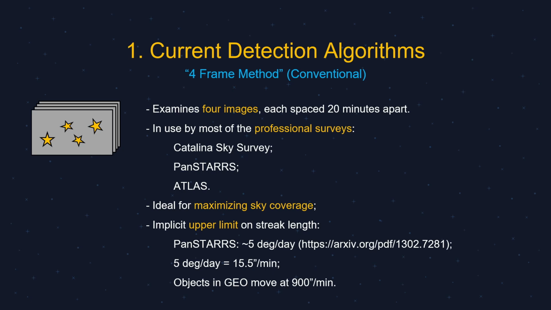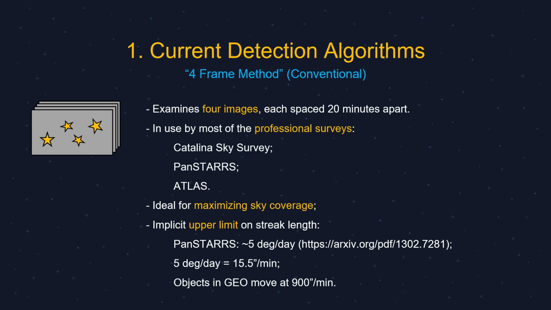So the way that works is that they will take a 30-second exposure of a field and then move on to another field of view, take a 30-second exposure of that, and continue to repeat that process, visiting numerous fields of view of the sky until 20 minutes have elapsed, and then they return back to that first field of view and take a second 30-second exposure. And that process itself will repeat until they have accumulated 4 images of a single field of view.